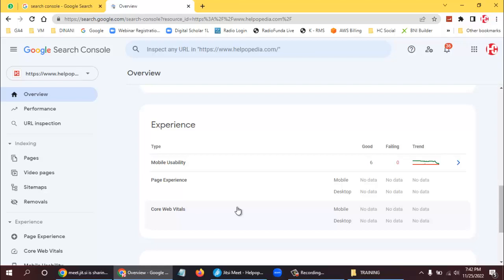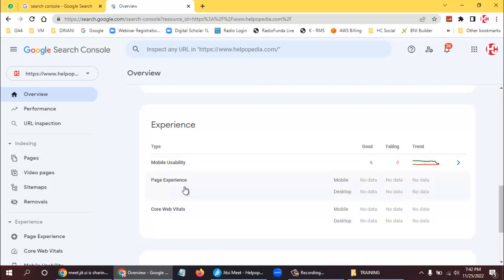Google says that your page should open within 5 seconds when a person is clicking on any page of your website. So we need to make sure that the pages are working fine. This is what we need to check.